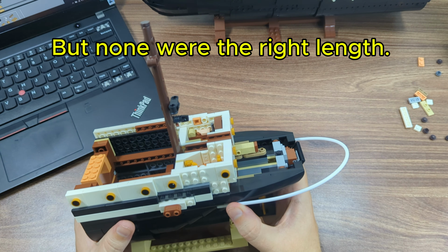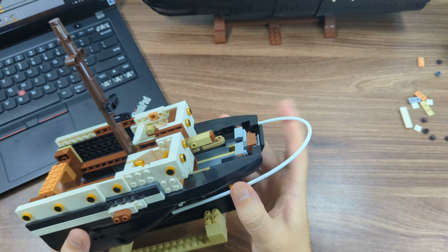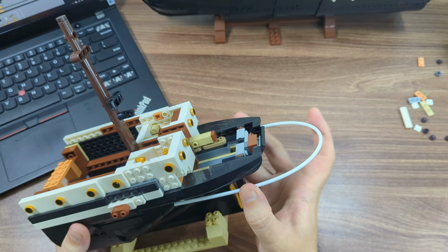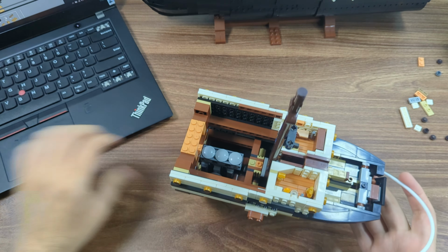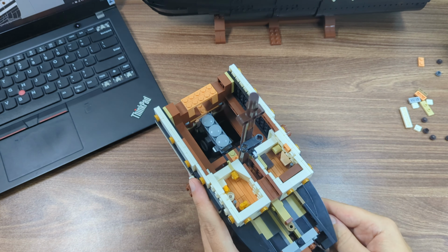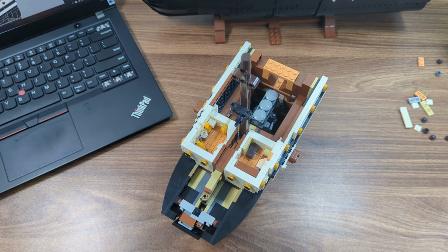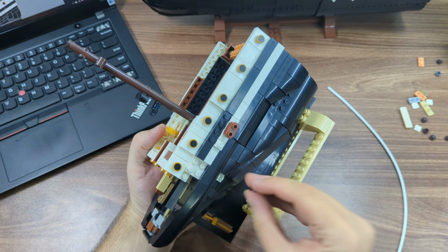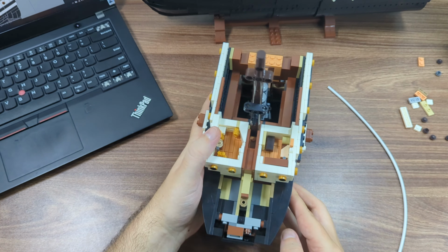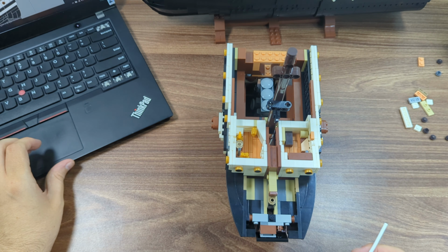And does that look right to you? Because it certainly doesn't look right to me. Let's see. Have I missed something? Are these for something else? No, I think they're just the wrong length and I need to cut them. I think they just need cutting down. Just the wrong length, simply.